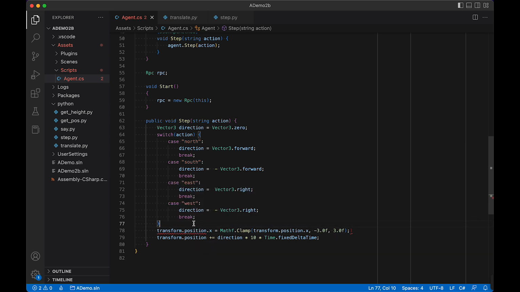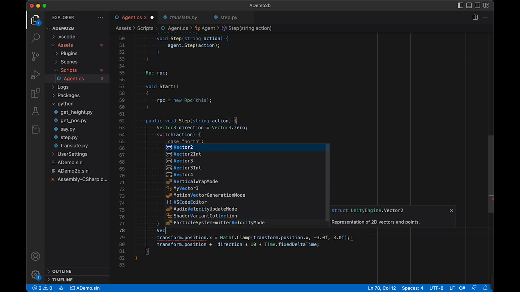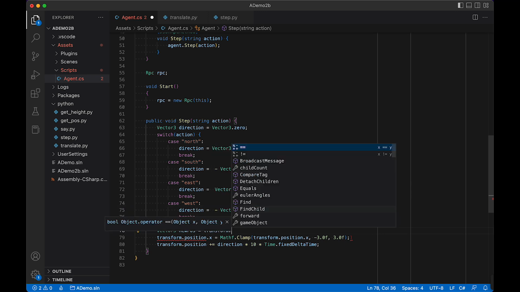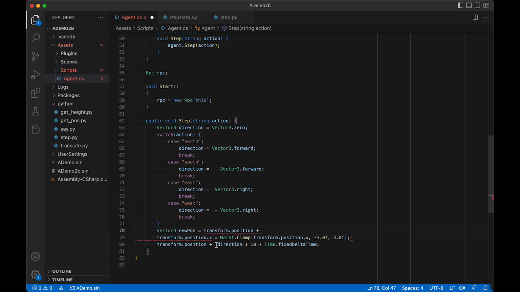Right, so what we can do is, instead of directly assigning this, we're going to create a new Vector3 called, for example, newPos, and we're going to set that to our position plus this change in position. And then here we're going to do transform.position equal newPos.